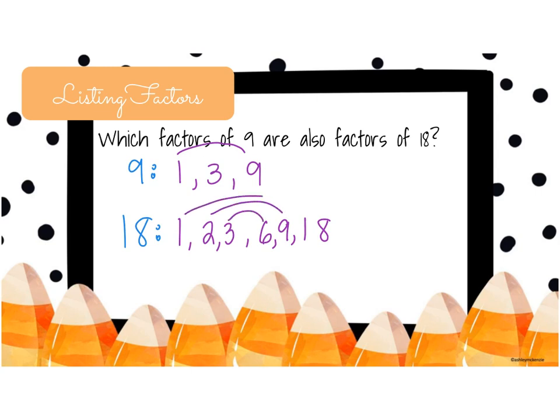So now what I'm looking at is which factors do 9 and 18 have in common? 1, 3, and 9. 1, 3, and 9 on both of them. See how we have those in common? Yes. And if you don't count the 1, it goes 3, 6, 9, 18. If you leave out the 1 and the 2. Yep. But you just need to add a 12.